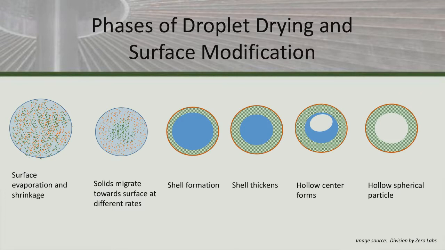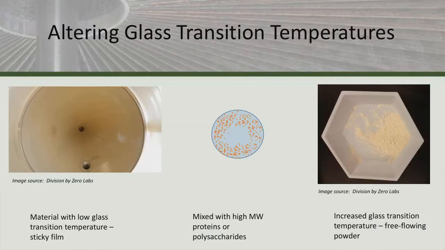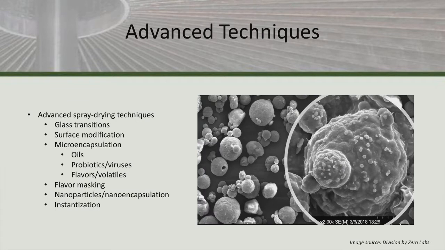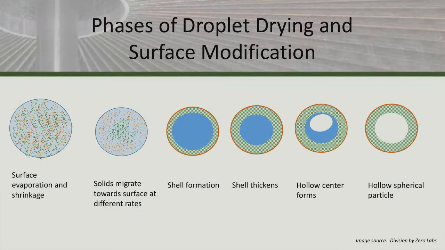The second one, I'd love to spend a lot more time on this slide, but unfortunately I can't. This is surface modification. If you look back at this picture here, this is a particle that has gone through a surface modification step where it looks like the surface has been peppered with something else. If you saw that image, you may think, oh, we created a particle and then we sprayed it with something else because it looks like that.